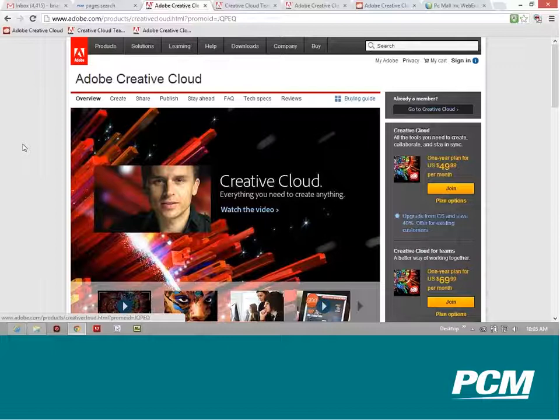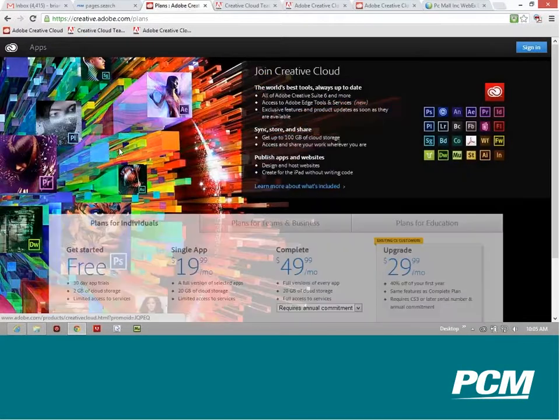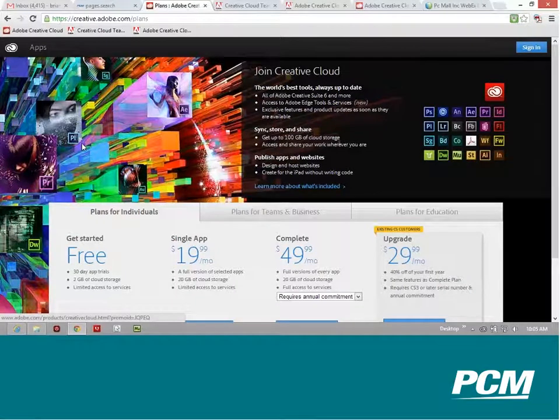If you want to find out things like how much it costs, pricing, how it works, et cetera, there's a lot of different options here to look at. On the right, I will see that there is the Join button and the Plan options. I'll click on Plan options. And I just want to show you this. Like I said, we're going to go through it and show you the whole process and how it works, but I just want to mention some of these things.